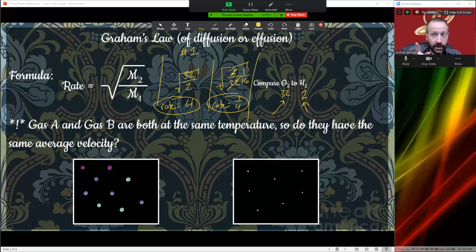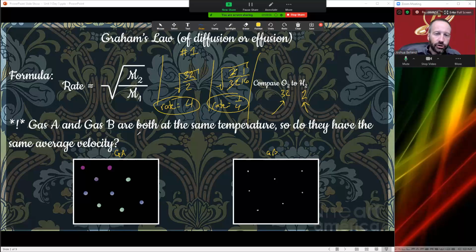Okay? So I have 2 gases, and I did gas A over here, and then I did gas B over here. And I used my fancy pen thing now in PowerPoint, and I did some really cool little designs. But here's what you need to see. Notice the sizes of those particles are different. So I'm expecting A is a heavier particle because it looks bigger, and B is a lighter particle because it looks smaller. Are you with me? Right? Okay, good. They're at the same temperature, so do they have the same velocity?